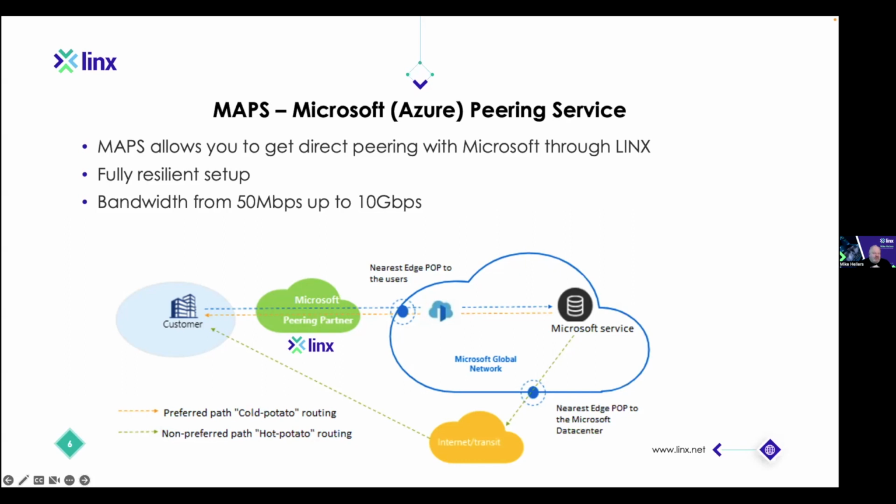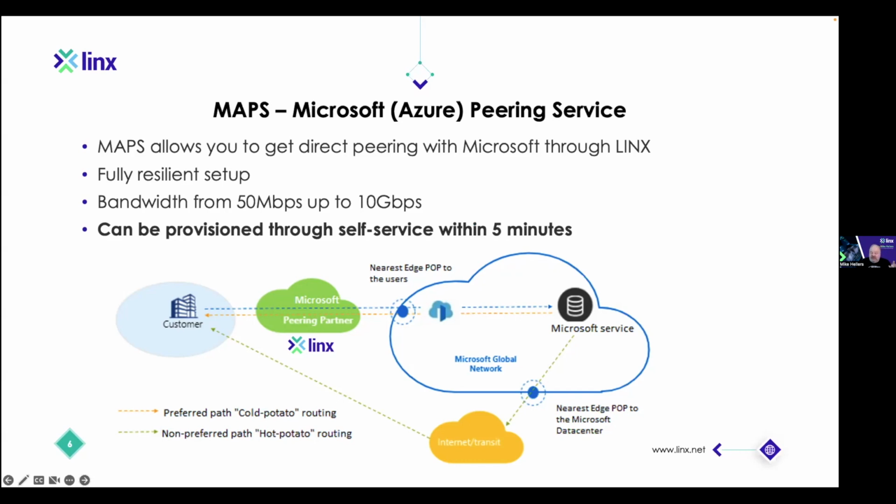It heavily depends on your type of network, how you're using Microsoft services, and how much traffic you have. It's quite a flexible setup, and in most cases, the same goes for LINX. You can adjust the bandwidth over time if you realize you need to increase or lower the bandwidth.